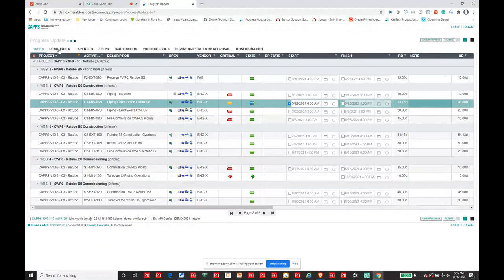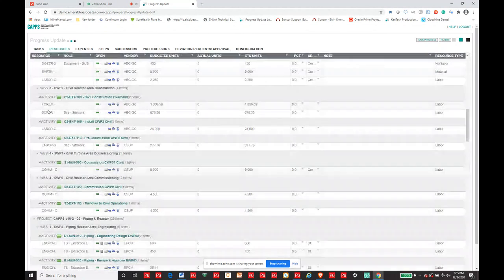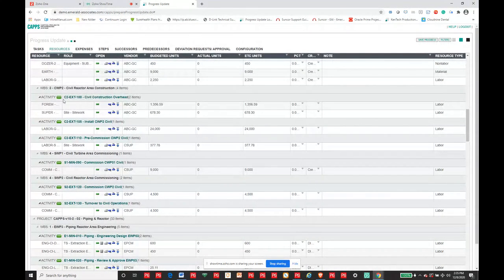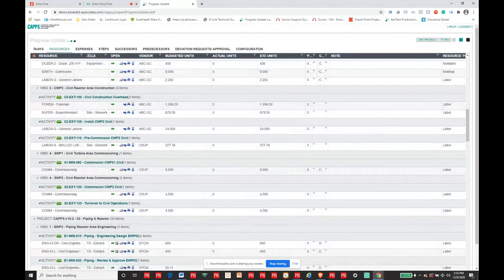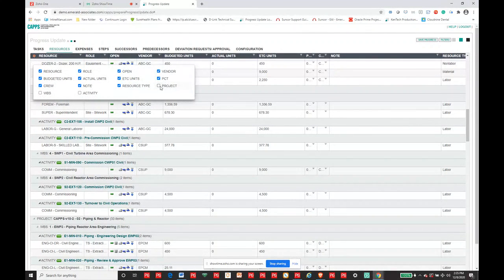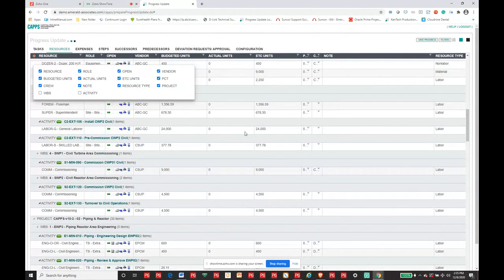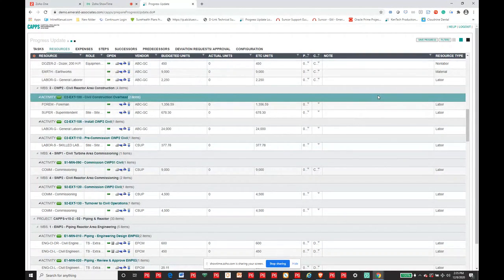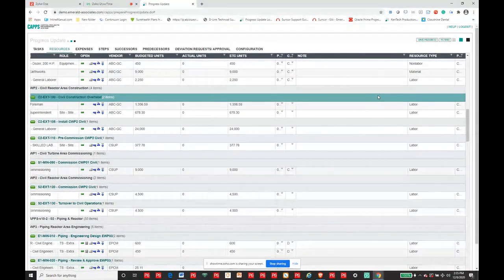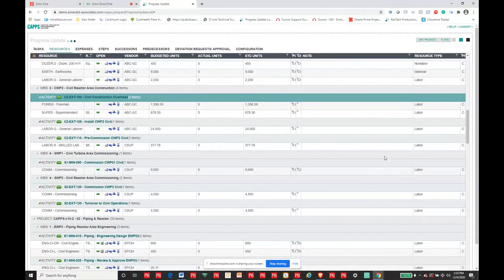So if I'm looking for an activity in the resource tab, now I can actually go in here, and if I needed to, I could search for it. So don't forget, I've always got these filters and I've got columns. So if I add my project column, for example, I can go over and I can find the required project, so I can cut this list down.